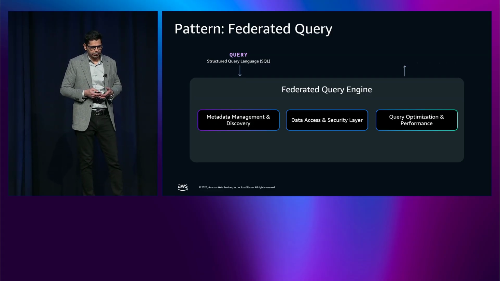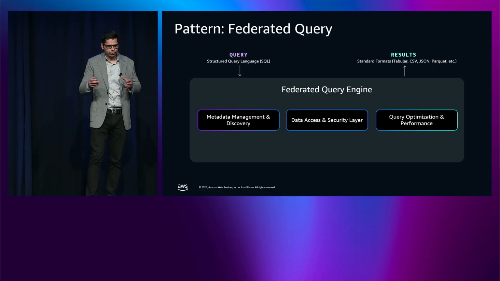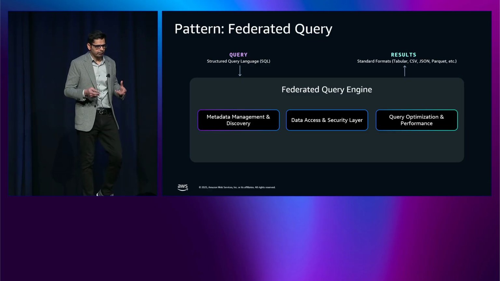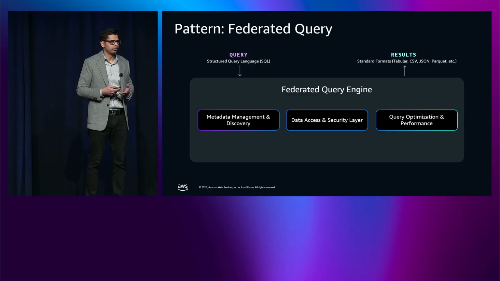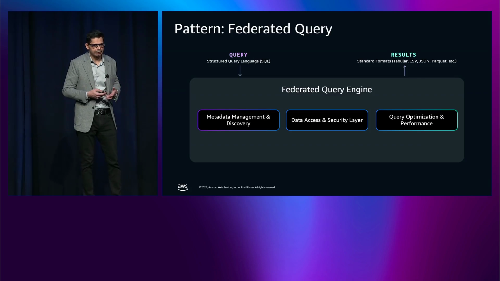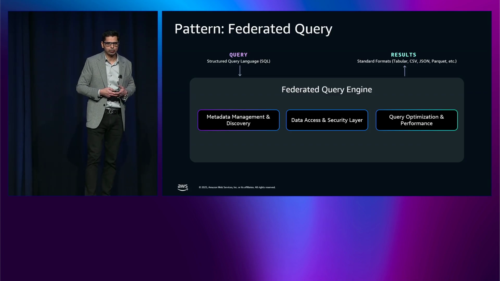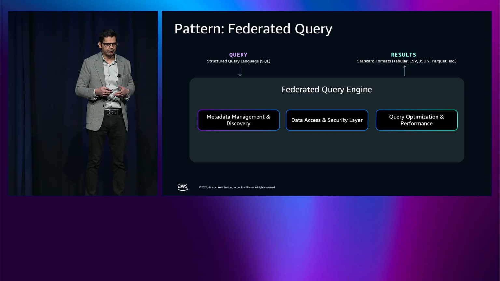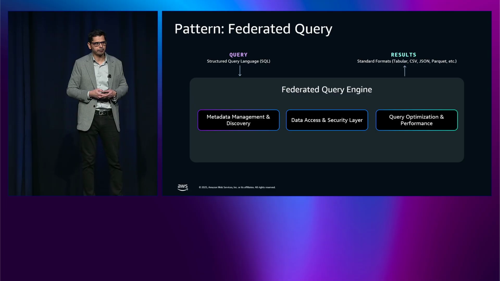And as a result, when the query travels through these core components that function in tandem with each other, you get the result of the query. And I would highly encourage you to try this out with the Athena connector for Google BigQuery. It's seamless, easy to configure, and you would appreciate the qualities of federated query and the advantages of this pattern.